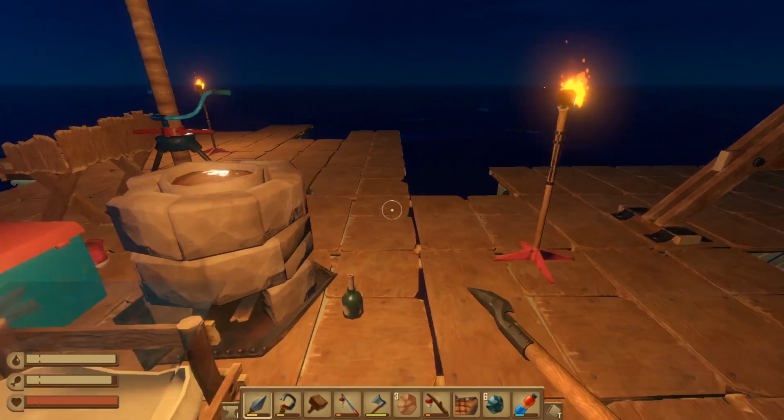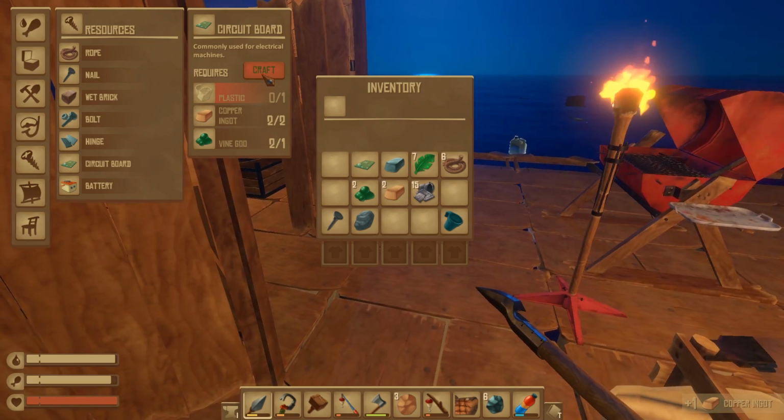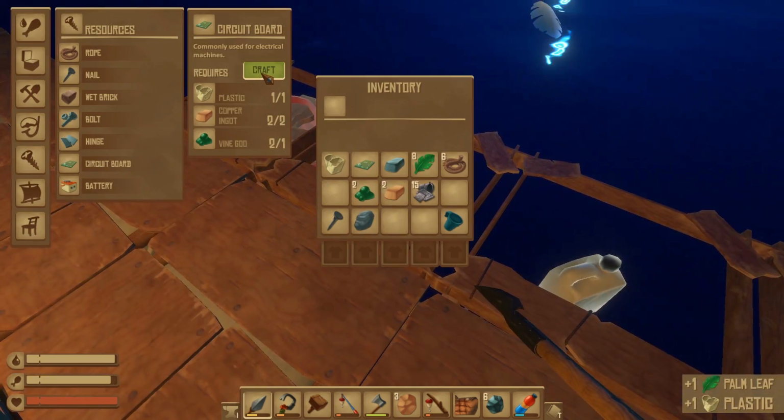Beautiful. Okay. All right. Can we make the receiver? I don't know. That's what I'm trying to make. We need some plastic. I got some plastic. Circuit board.